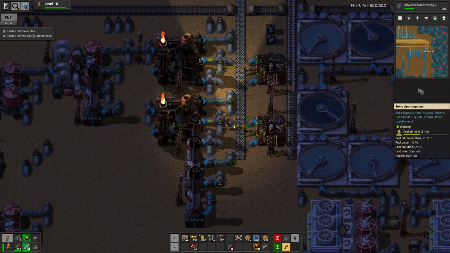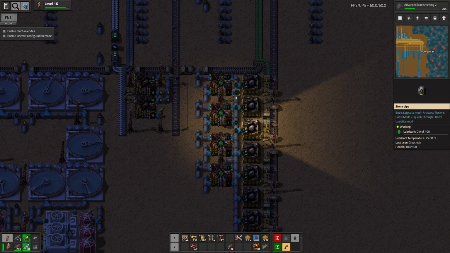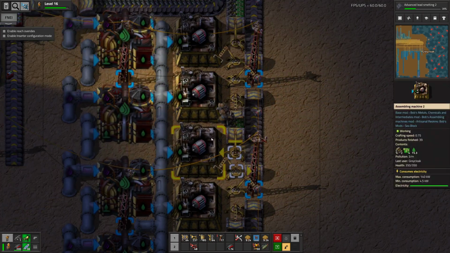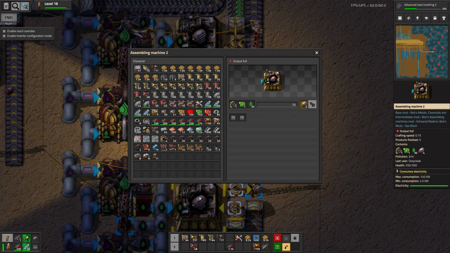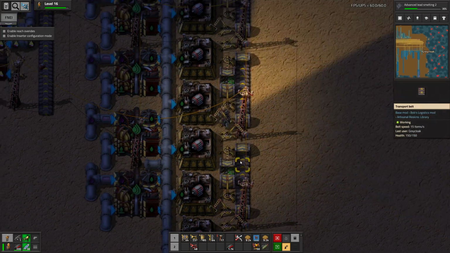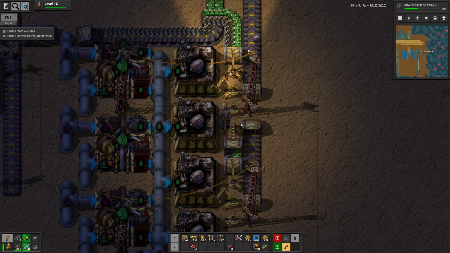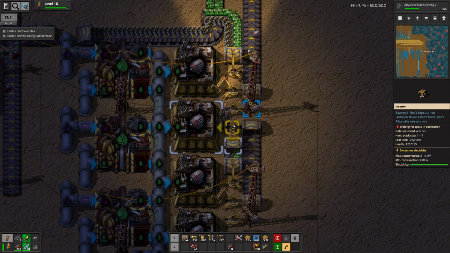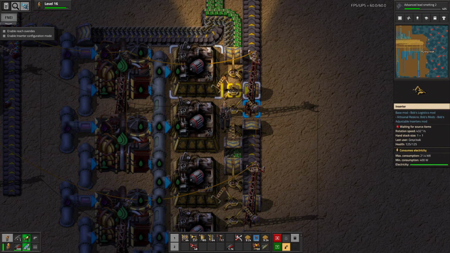Good. So we get more base mineral oil, that gives us more lubricant, and that gives us more electric engine units. Apparently I have made some mistakes with the outputs of these. It's a problem with every two of them. That makes sense that it's a problem.